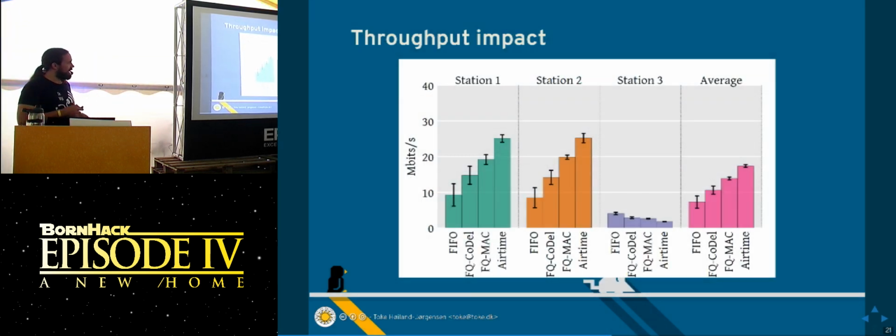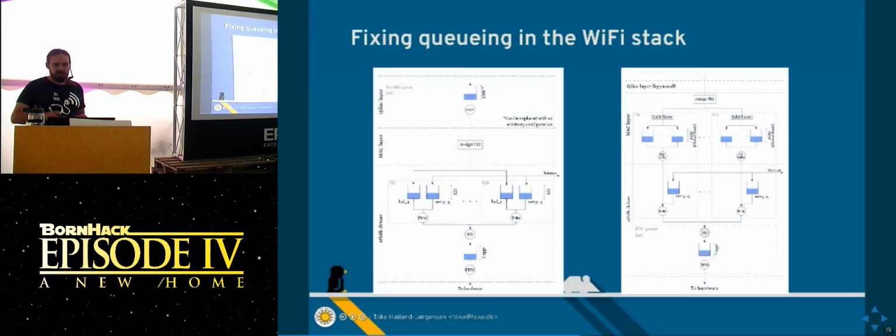Another thing this actually does is, because before, this was a pretty small queue. There's only 123 packets in total we could queue down here. So the total queue space actually increased, but because we're managing it, that doesn't result in big latency, but it means that we can have more packets ready to go.